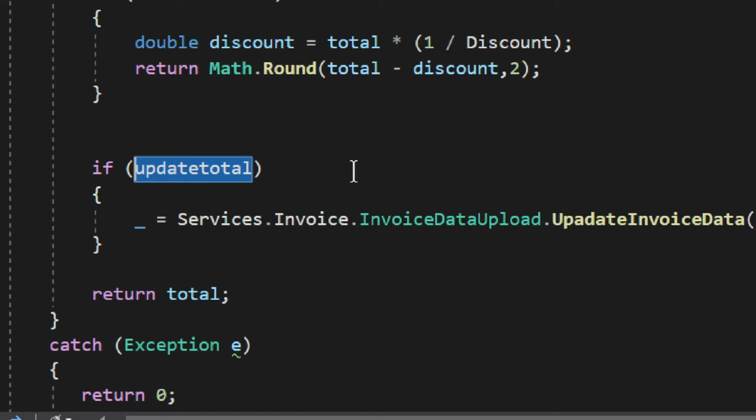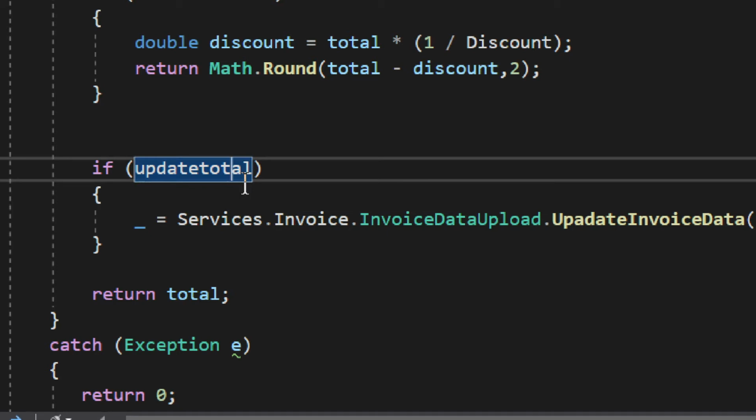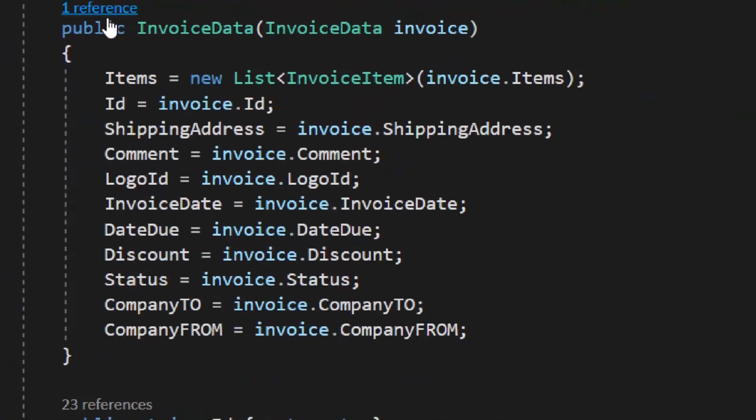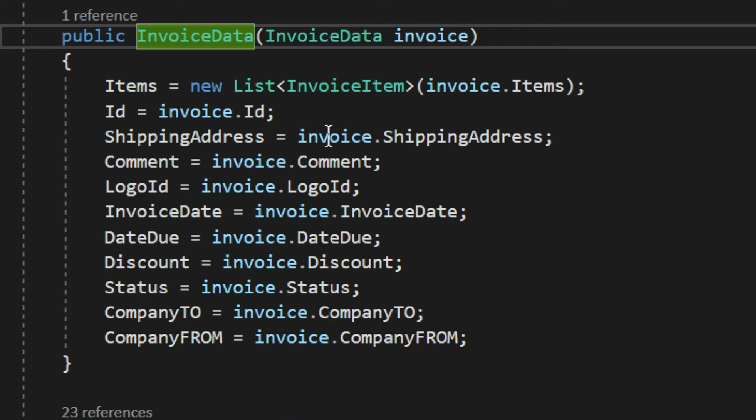Once we're sure of that, we can set update total to true, and only then it will be updating. Once you add item and remove item, only then will it be updated. This is very important, and as I mentioned before, we do need this constructor.